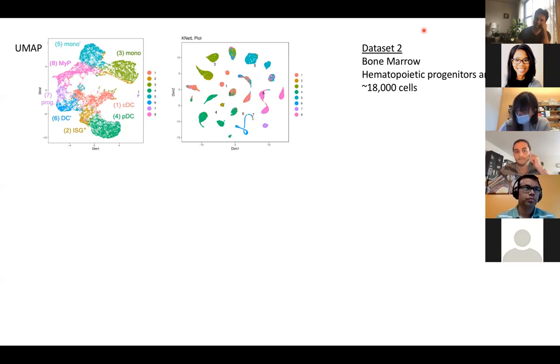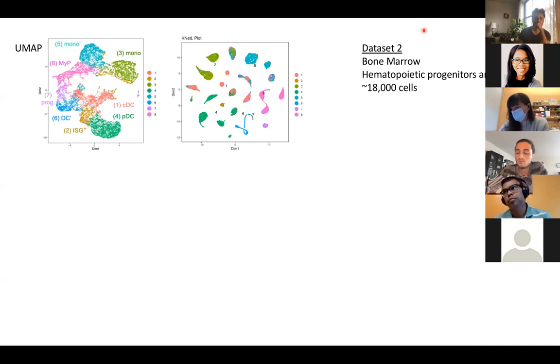I mean, actually, whatever we get is going to be interesting. If we get the same subclusters, our argument will be that we simplify the process, and that's fair. If we get different subclusters, then we need to understand this a little bit better. I see. So the question is whether if we try to get higher resolution using UMAP or tSNE, do we get the same answers we get with KNetL? Exactly, and we can do this in two different ways at least.